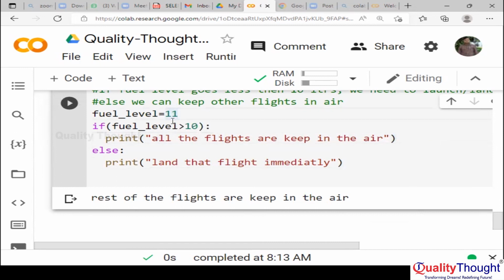If 8 liters are left over, obviously land that flight immediately. Even here we can make it equal: if it is greater than or equal, we can keep it in the air. Otherwise, it will land immediately. This is how less than or less than or equal to works. There is a possibility where we can make it equal also.